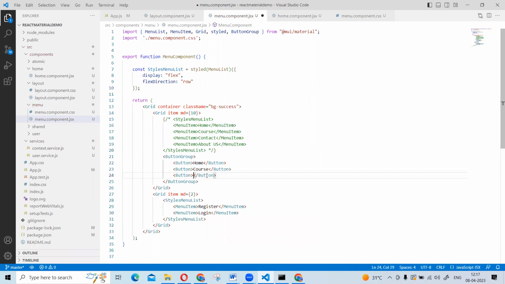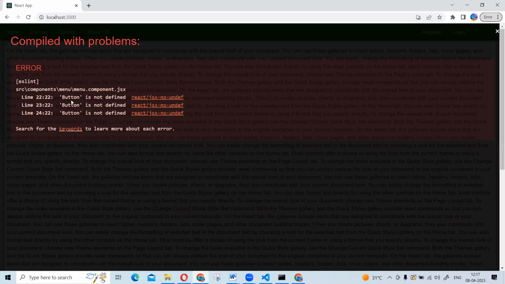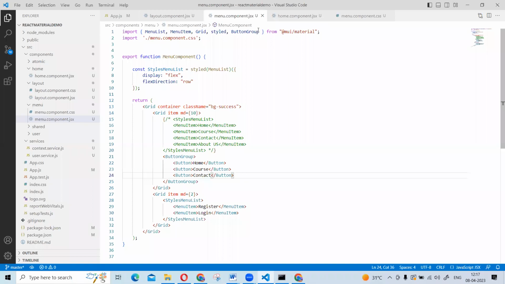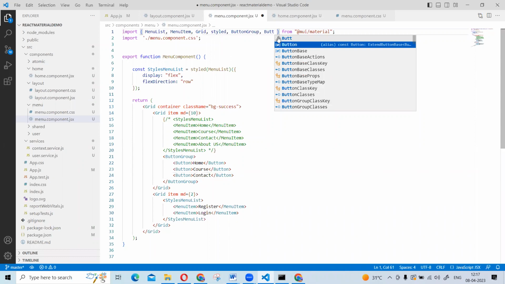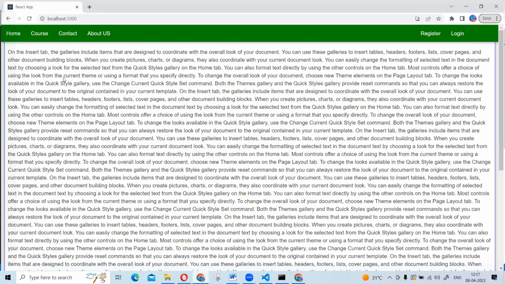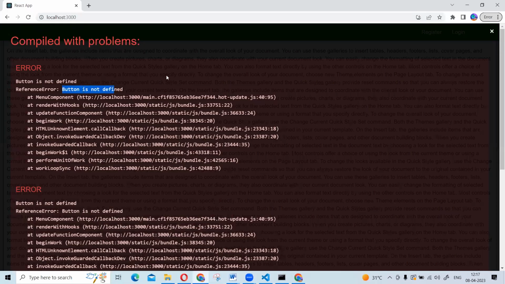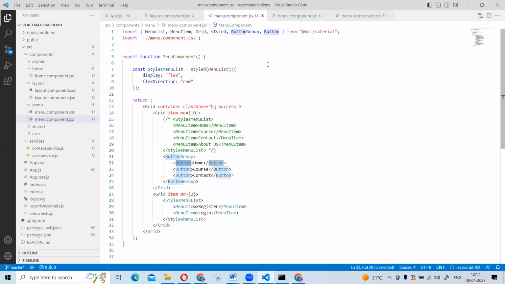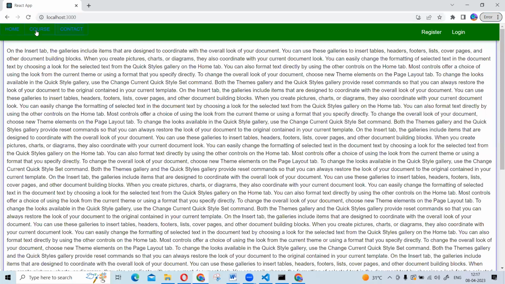Let me say contact. Button you need to import. Button is not imported. Sometimes it is not imported, you must import it. Button is not defined. Button group we define. Okay, see, buttons are okay.